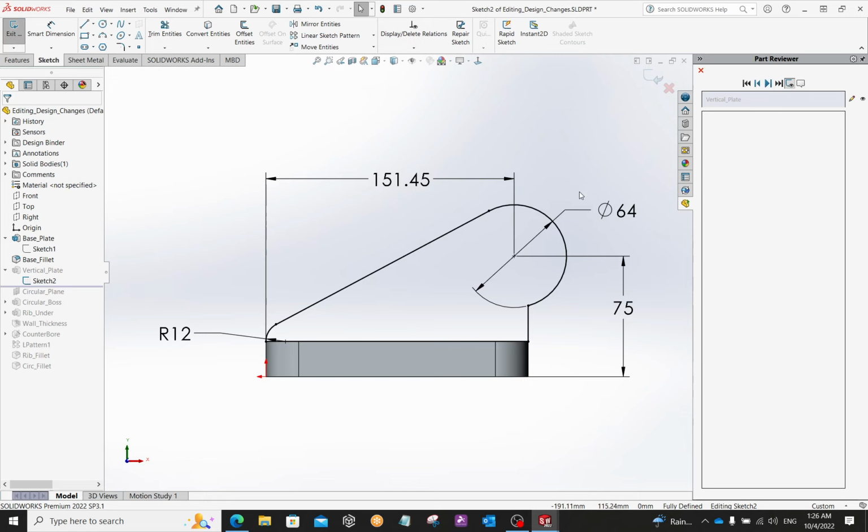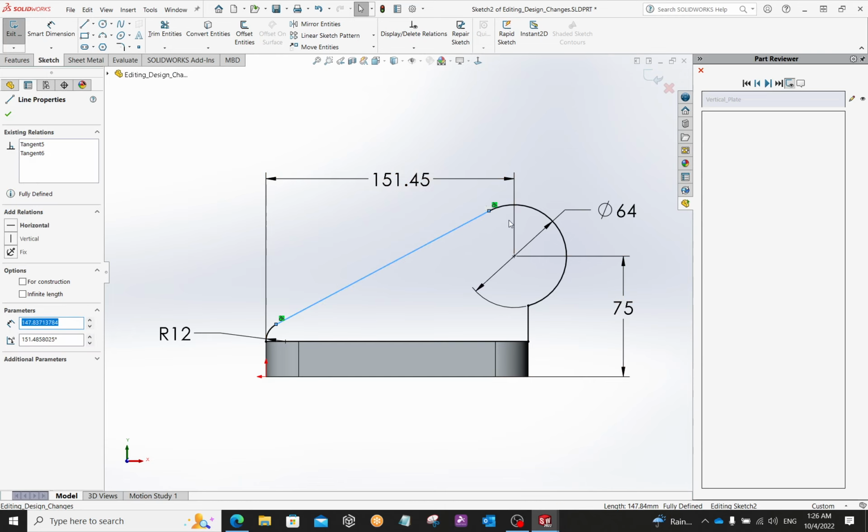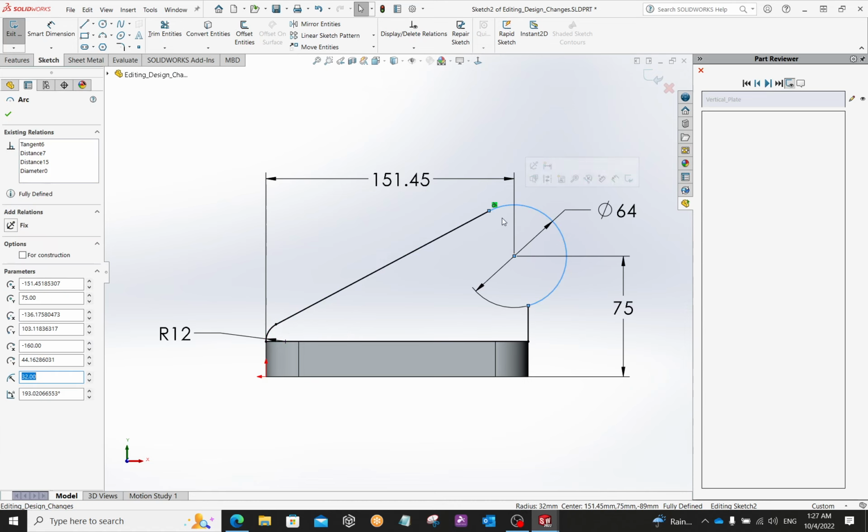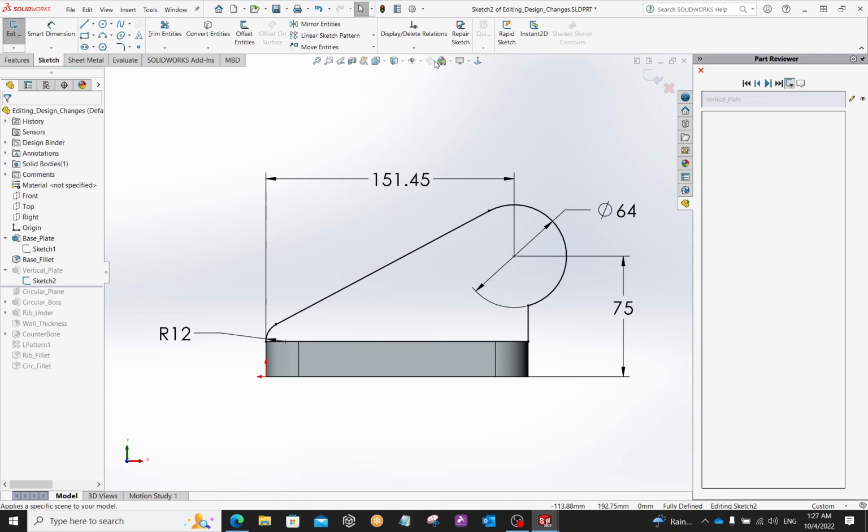So we can see how this sketch is constrained and dimensioned. Before we get out of this sketch, we're going to take a look at some of those relations. So I can always just click on a line, for instance, and we'll see the relations pop up. So I hover, it's tangent to the arc on that side, tangent to the arc on the other side. You can click through different entities and it'll show the relations on that entity. You can also go up to the view menu and then click this button and it'll just show all the relations at once. And you can hover over those relations, it'll highlight the entities.